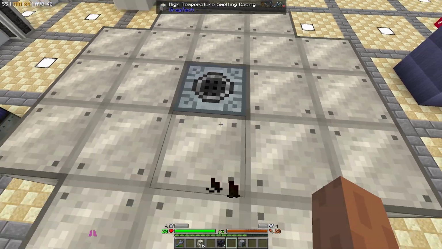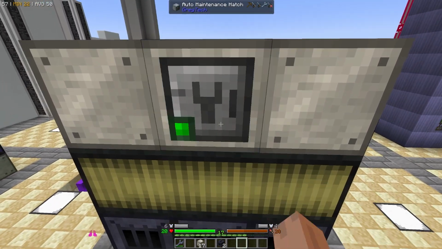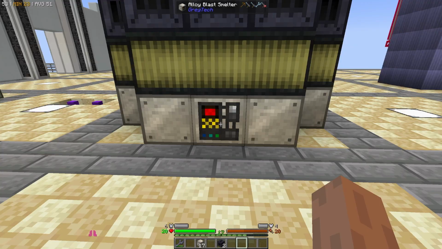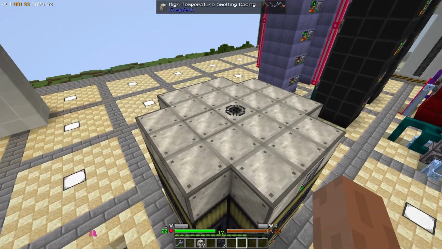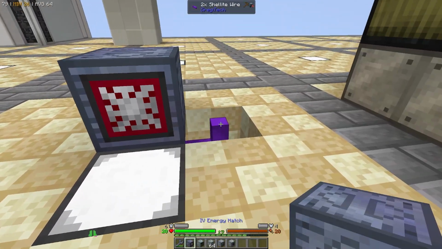Muffler hatch up there, and a maintenance hatch here, which I forgot. All right, that block is complete. Cool. Okay. Now, obviously, we need some inputs and outputs, but we'll do them after we've done the vacuum freezer, I think. Put in the hatches.